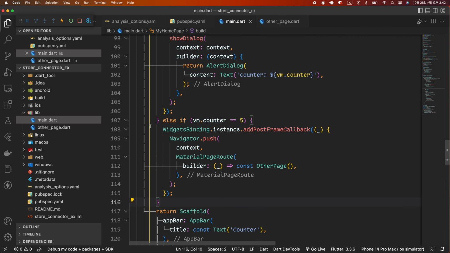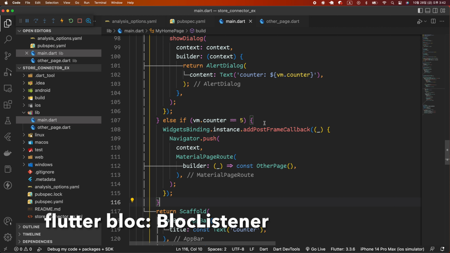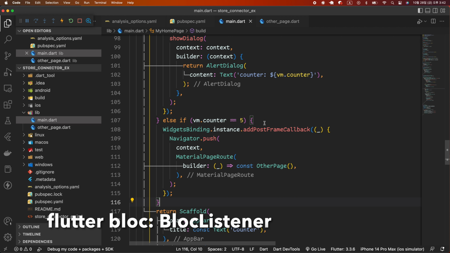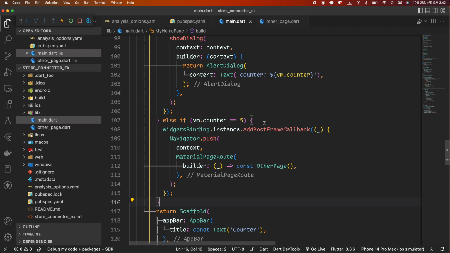As those of you who have used Flutter Bloc know, Flutter Bloc provides a BlocListener to handle actions such as dialog display or navigation according to state value change. On the other hand, since Provider does not provide such a method, various methods are used depending on the situation.